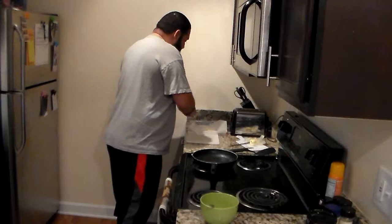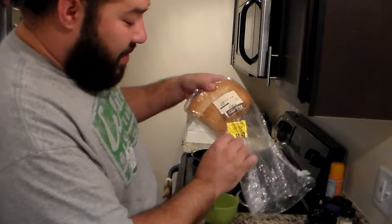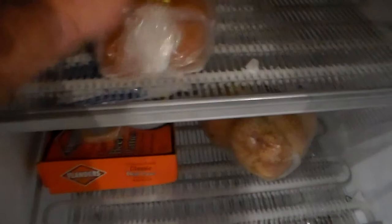Gotta love Walmart. If you go back to Walmart, this was a huge loaf of bread at one time. 50 cents. I got a whole freezer full of this stuff. Let me show you real quick while I'm waiting for the butter to melt. Bought this freezer on Craigslist for free. But look what we got in here. How much is that? 50 cents. Fresh baked bread.